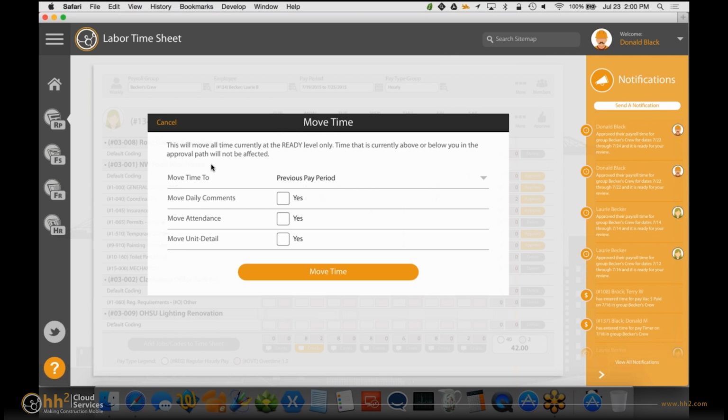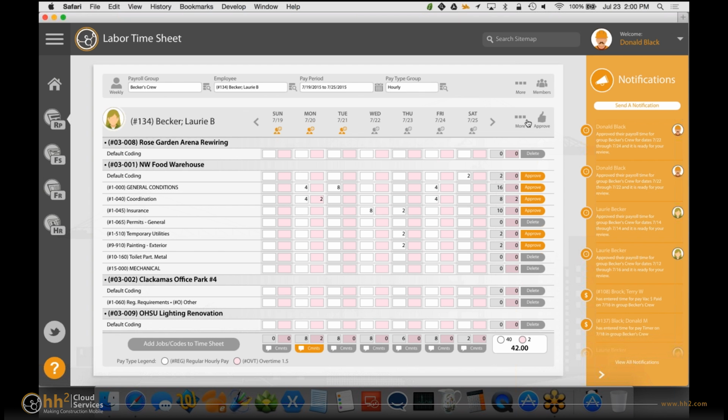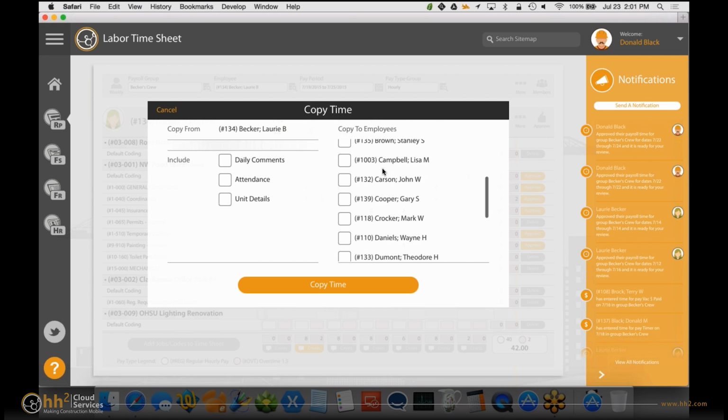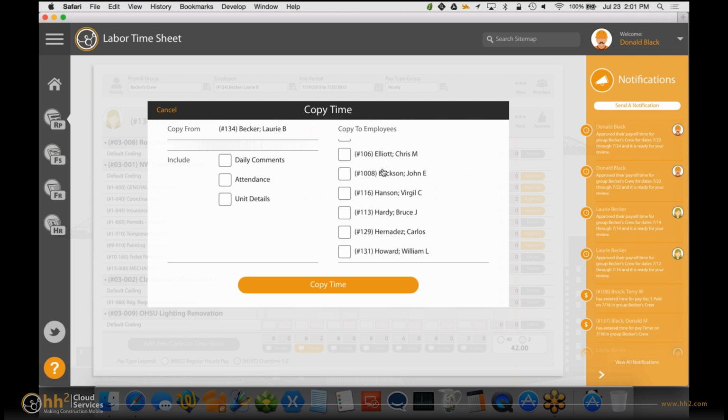Next, you may see here that we've introduced mouse overs for all of the boxes. This was something that was a little problematic previously. We were able to bring this back without any negative impact to performance. For every single box, you can mouse over. Let's say I had a lot of codes for a job such that I'm scrolling down and can no longer see the job grouping I was under. The mouse over will still show you what the job was. It's the first thing listed there. It then also shows me all the coding for that row, and the last thing is what pay type I'm currently moused over.